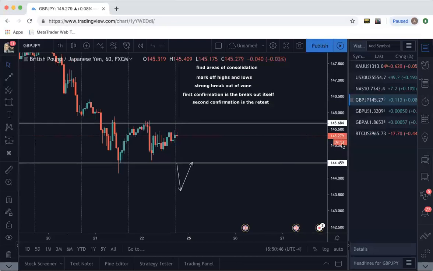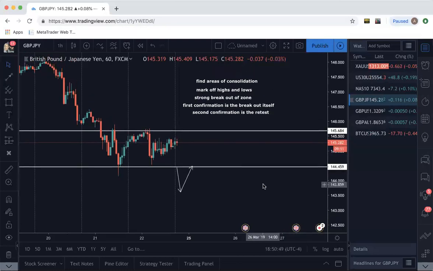Now, the psychology behind this is there has been an accumulation of orders here, right? Buyers bought it up, sellers sold it down, buyers bought it up, sellers sold it down, buyers are buying it up. Who knows where it's going to go, right? A lot of people like to trade these zones right here, just back and forth, and that's great. If that's your style, that's great. If you want to catch 10, 20, 30 pips here and there, that's great. I personally like to wait for breaks, and I'm going for 50 to 100 pips minimum. Okay, just my style. Everybody's different.